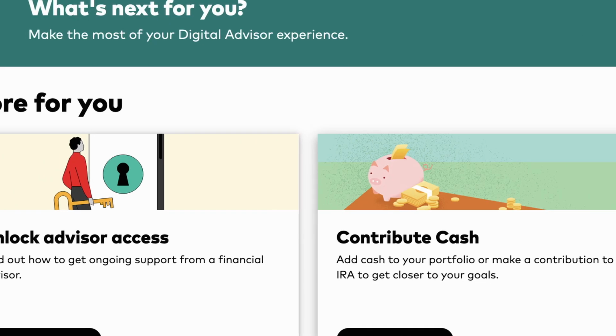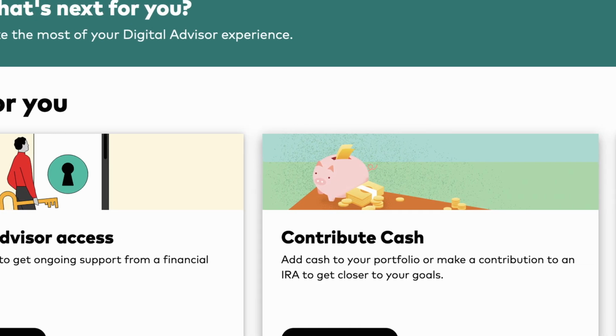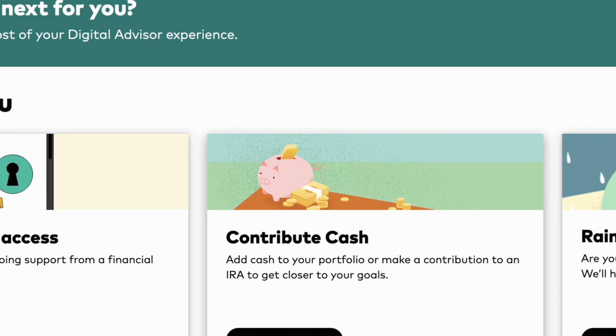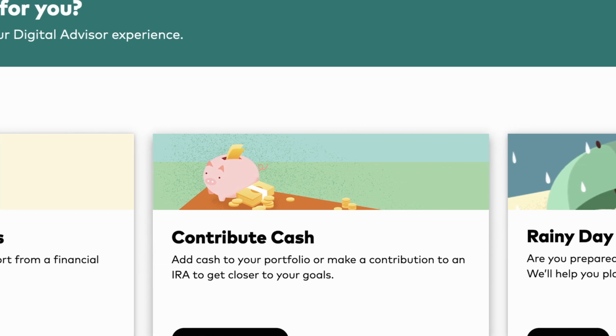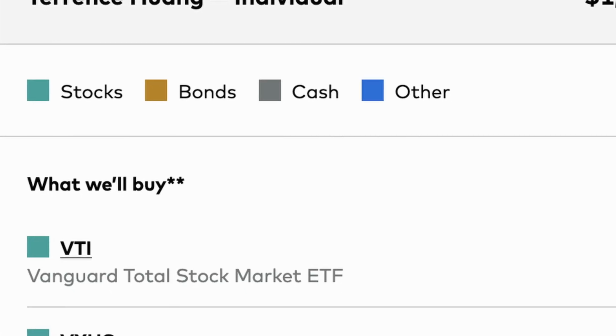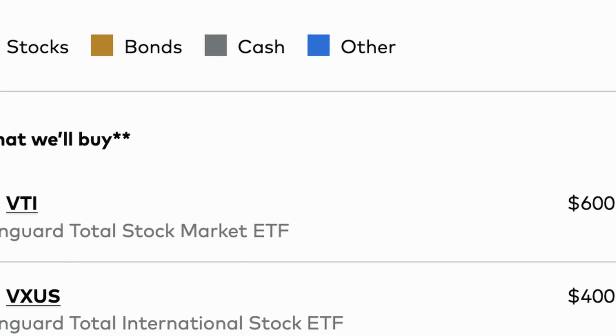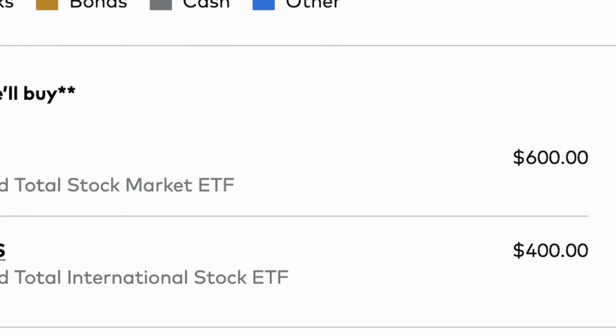So yeah, talking about the interface, one thing I have always said about Vanguard to my friends is that their UI, their user interface, is not amazing. It's really not as sophisticated as a lot of the other apps. It's not as intuitive as many other apps. It does present you with important information that you need to know, like your performance, your asset allocation. But I will say that on the whole, it's less sophisticated than most of the other brokerage accounts.